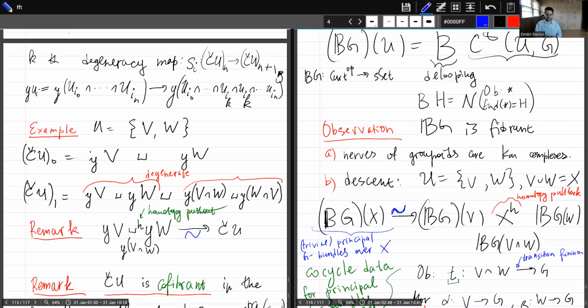Now, let's recall that X is a Cartesian space. A Cartesian space is contractible, and over a contractible space, every principal G-bundle is trivial. So there's no difference between trivial principal G-bundles and arbitrary principal G-bundles over a Cartesian space. In this groupoid, the only object, you should think of as the trivial principal G-bundle. And this group is precisely the group of automorphisms of the trivial principal G-bundle. Such an automorphism is given by acting on the fiber over any point of capital U by some element of G.